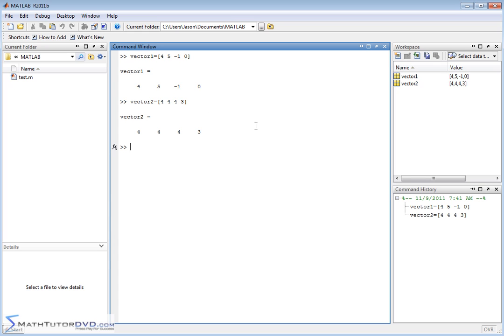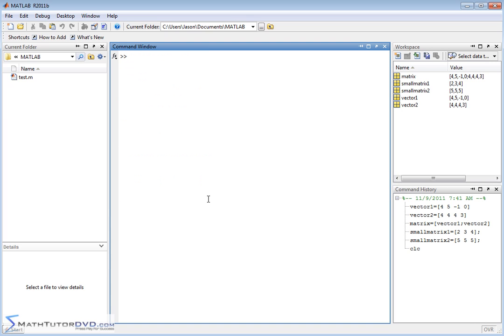All right, so I can call matrix. I can join these guys together by the following. I can say vector 1, semicolon, vector 2. And if you think about it, this makes total sense because vector 1 is defined to be this bracket with all these elements inside. So vector 1, all these elements are going to go on the first line of this matrix. Semicolon means go to the next line. Vector 2 is all of these elements. So literally I've told Matlab, use the elements from vector 1 for the first row and the elements from vector 2 for the second row. And so we get a matrix that is exactly what we expect. So it's something that you might have occasion to do.